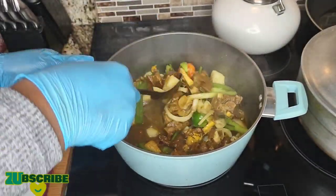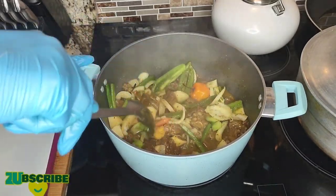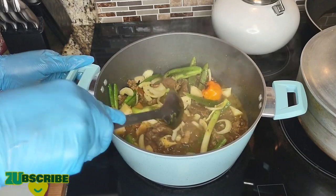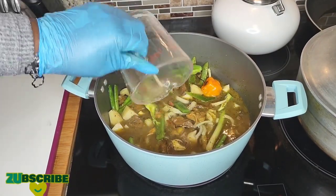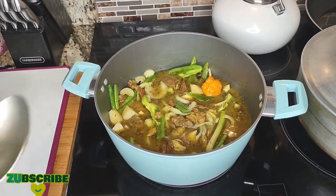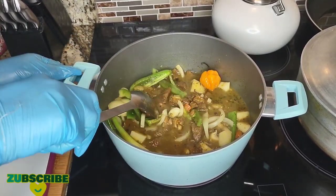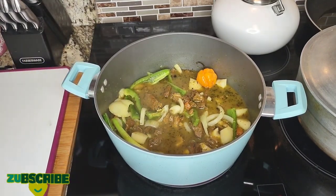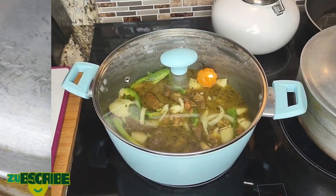All right, so we're giving it a good nice little mix here. And of course, you want to be sure that your potatoes have enough liquid to cook, and you want to have some gravy to ride. So I did go back in and add a cup and a half of hot water to the recipe. No cold water here, okay? And then give that a nice little mix again. And your fire is still at a medium heat. All right, goodie?